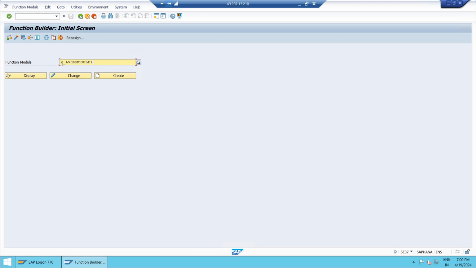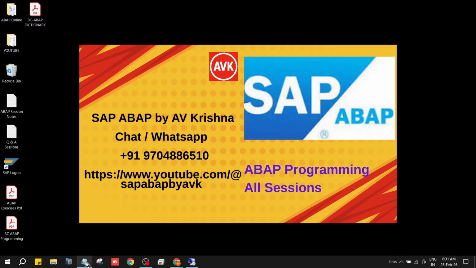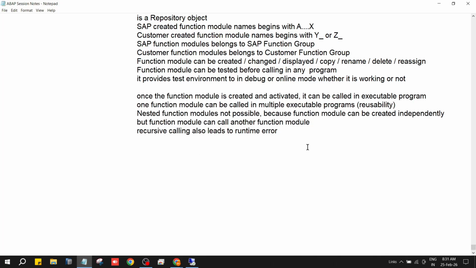So when I create with Z underscore, I will go with yes. Steps to create a function module, because this is simply the first step.